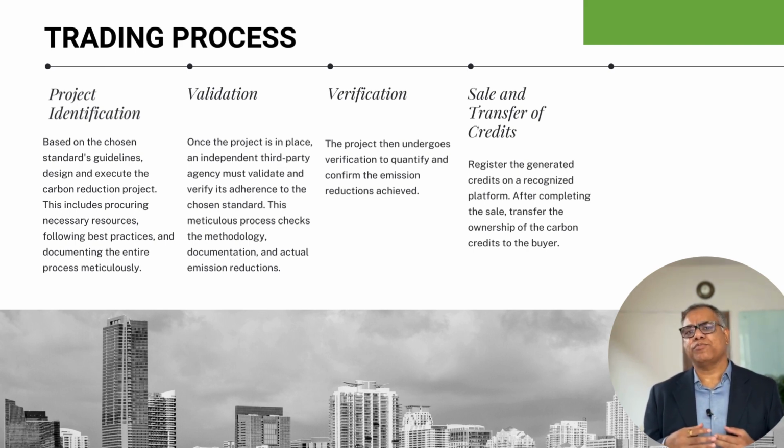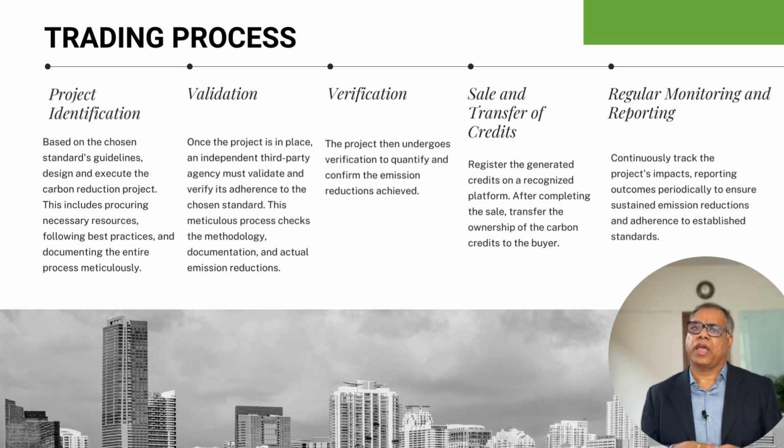So you as a project developer are already registered at the registry, and the buyer also registers himself at the registry, and then the trading process happens. The buyer will put his requirement there, and the seller will do a bilateral negotiation, and in that negotiation they will sign one document which is known as ERPA, Emission Reduction Purchase Agreement. Once this is executed, it's a legal document. The project developer will give a request for issuance of the carbon credit to the buyer's name after getting paid for it, and the credits are transferred online into the account of the buyer.